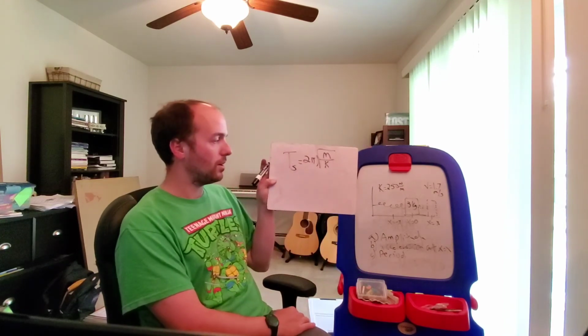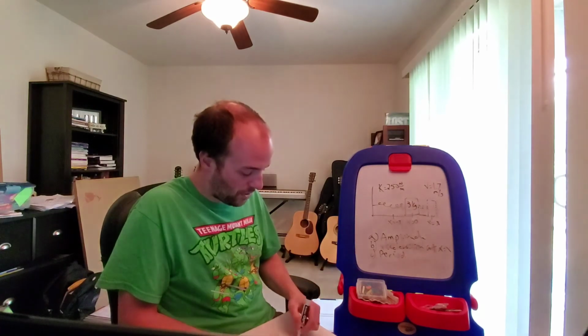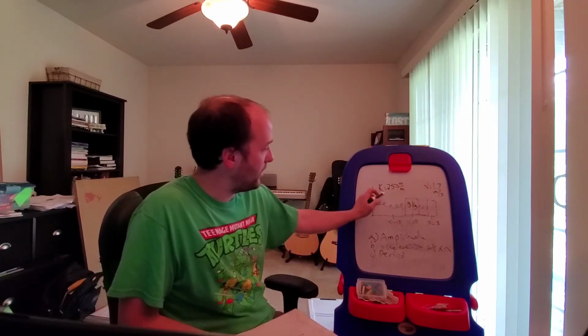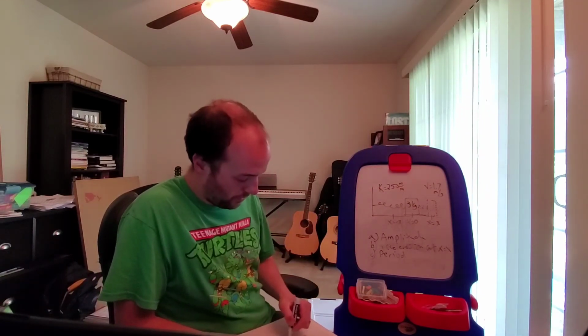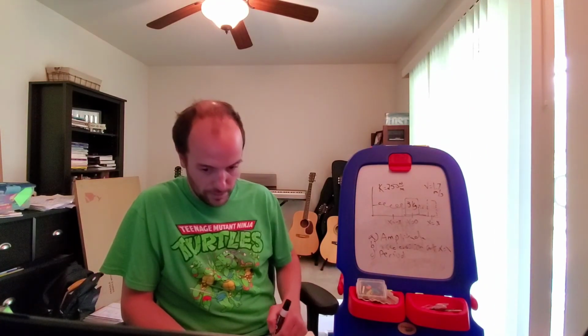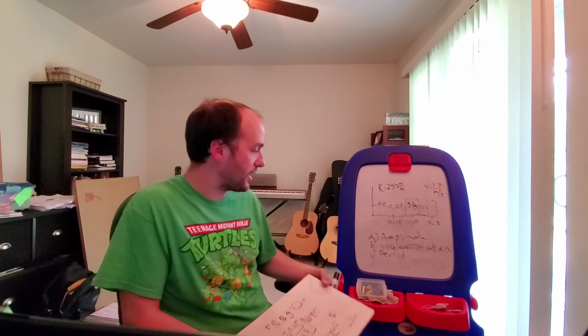And finally, the period of the spring. Well, let's look at our equation for that. T sub s equals 2 pi times the square root of mass divided by spring constant. Let's plug our values in: 2 pi times the square root of 3 kilograms for our mass divided by our spring constant, 250 newtons per meter. Doing our calculation, we find that the period is 0.688 seconds.